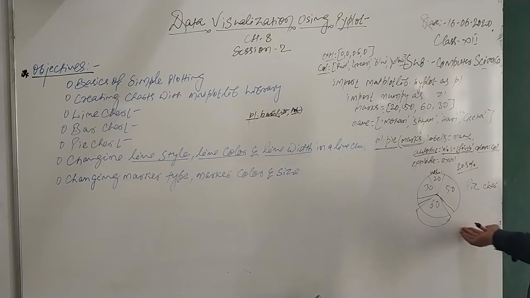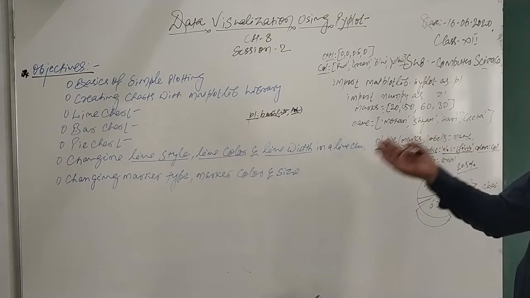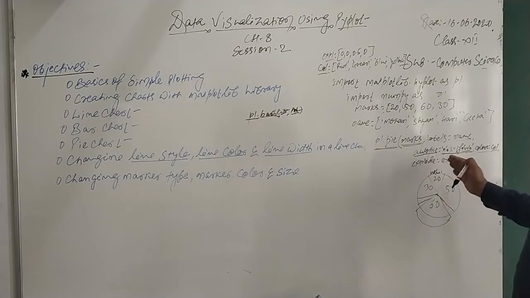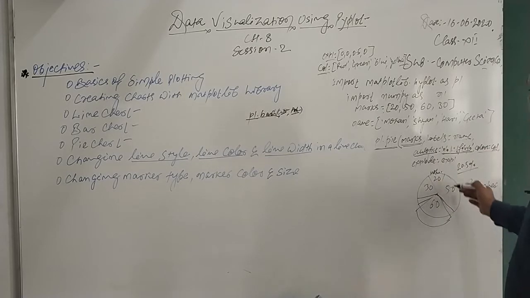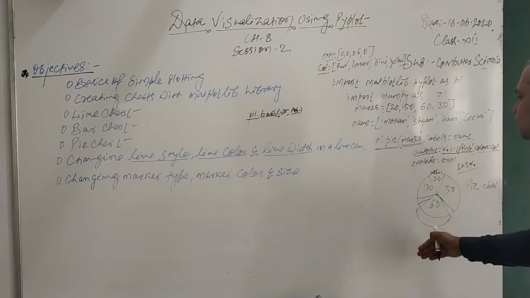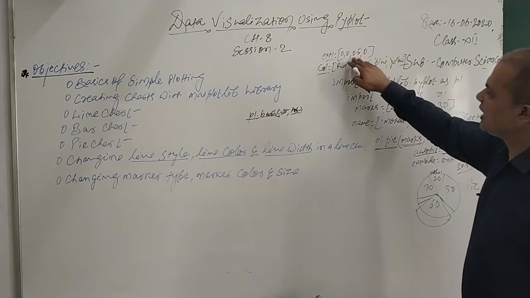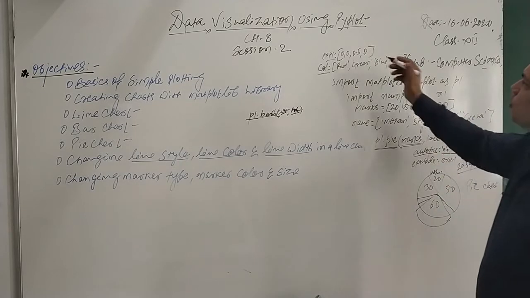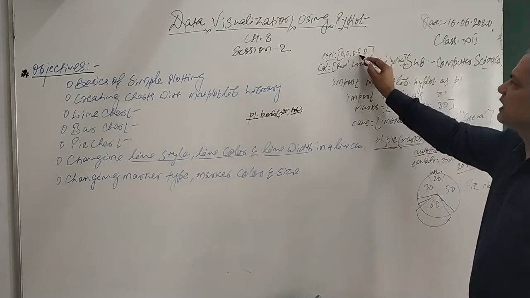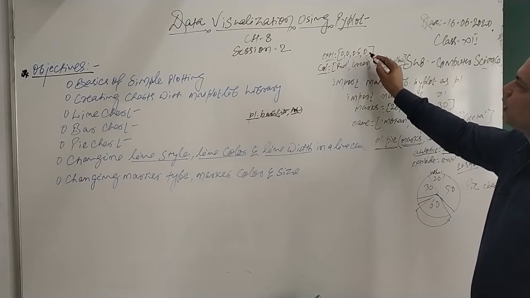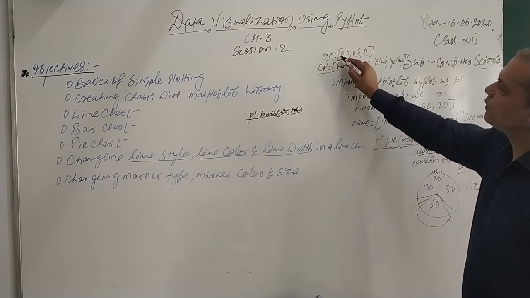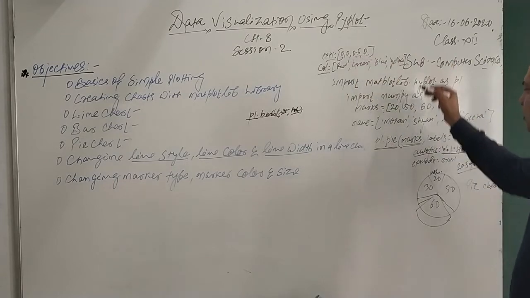You can't add the x-axis and y-axis in the pie. In the column and the line chart we have x-axis and y-axis, but here we have only the data and the labels, and then we have a percentage. We have a color of the slice, and we can explode the slice. To explode, just create a list box with as many values as you have data, put 0 for the rest, and for the slice you want to explode, increase the value. If I want the fourth slice to explode, I put 0, 0, 0, 0.5. If I want the first slice exploded, 0.5, 0, 0, 0. This way you can write.